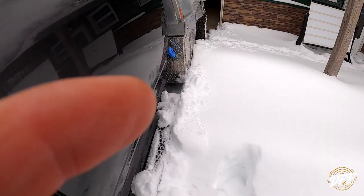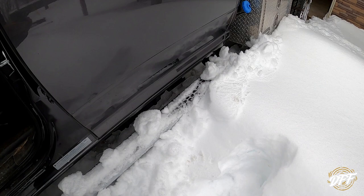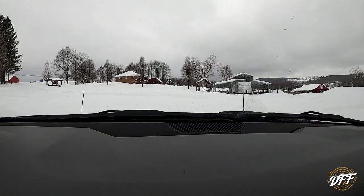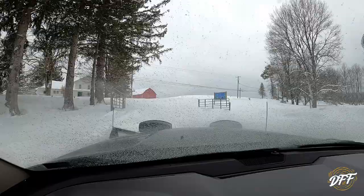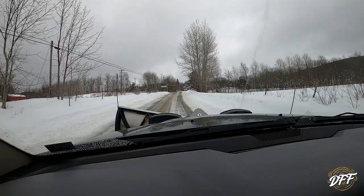Now I got to stop and close the garage door and then we'll go. This is what we're faced with here — this is how deep the snow is. You can't even see the bottom of the truck. We got to try and get out of my driveway now. This was plowed already. Holy crap. Hopefully nobody's coming because I'm not stopping. All right, I got to clean that mess.